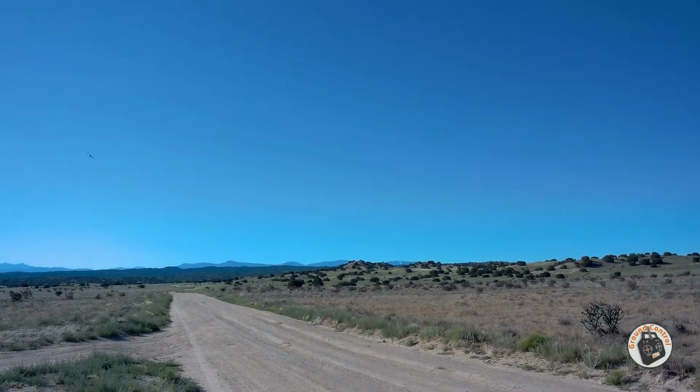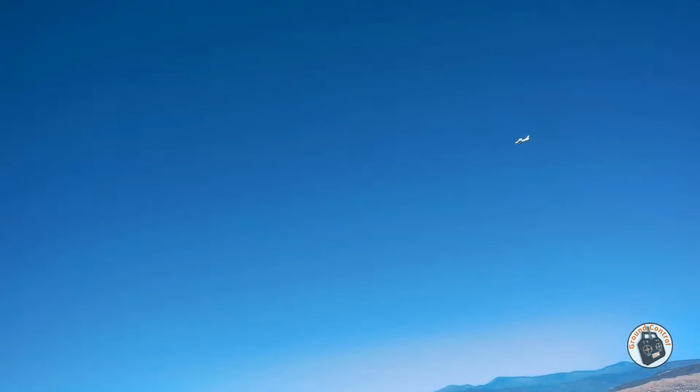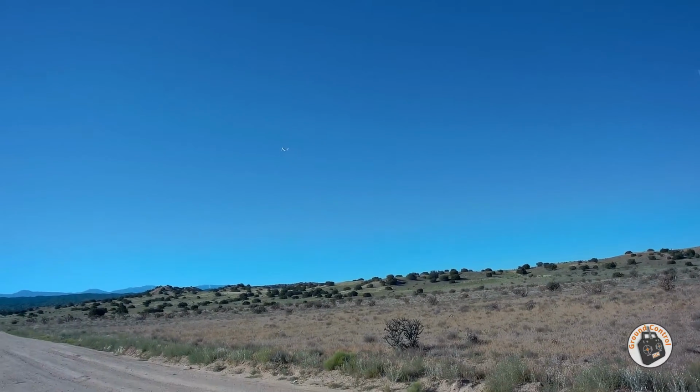Plenty of power. You know what I think I might do with this plane? Because it's such a fun plane to fly, but it could be so much more fun. I think I may go ahead and extend the main wing and put ailerons on it.